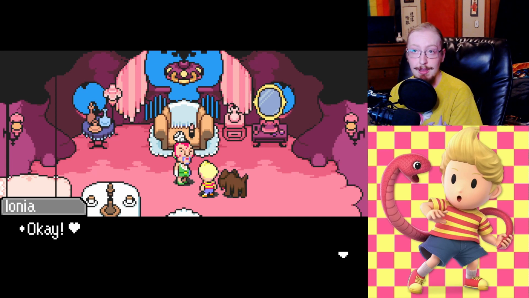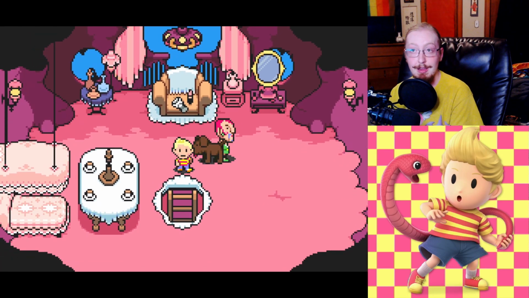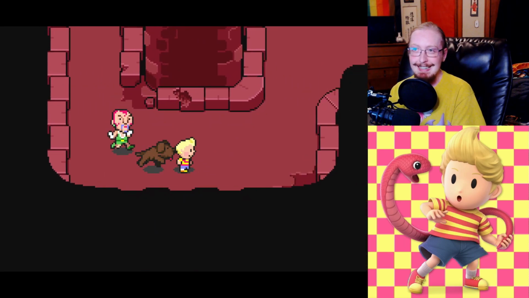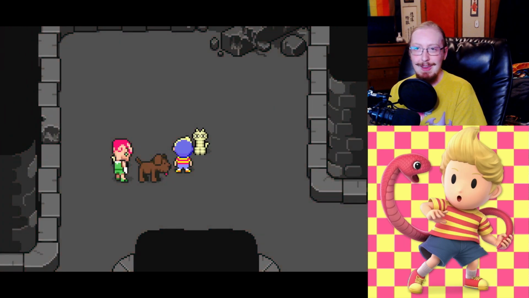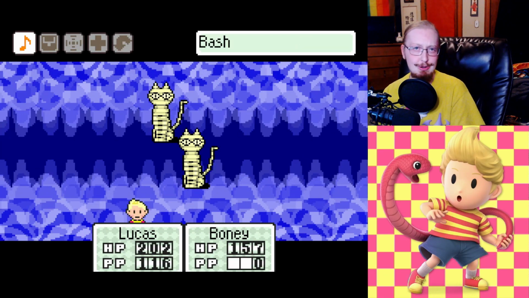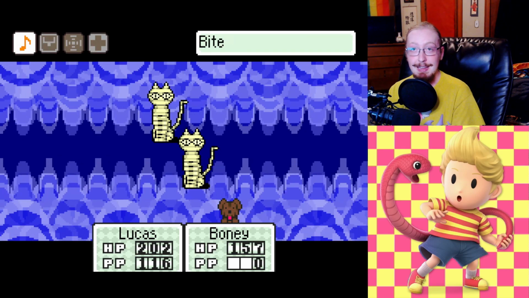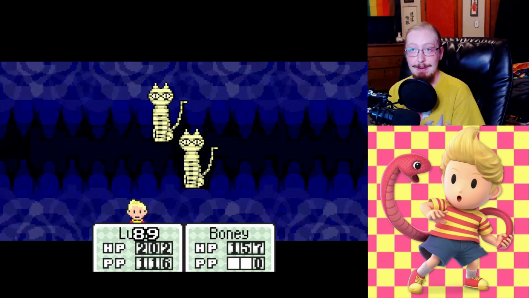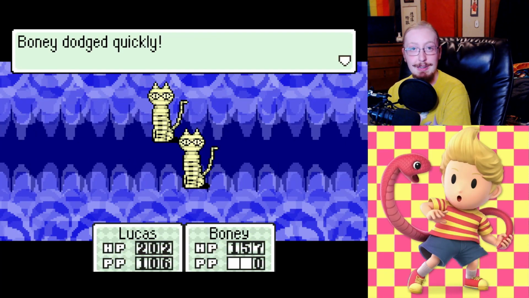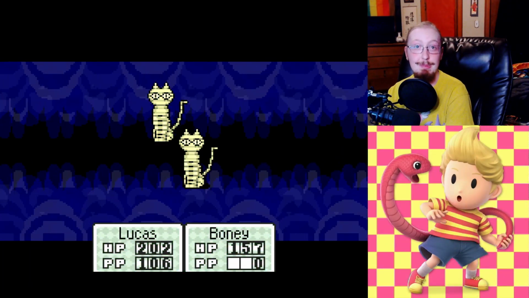That's interesting. Okay, let's follow the underground path to Osohe Castle courtyard. Yep, what's up? Go, baby. Oh, and we got some cat mummies, which are called Cleopatras. I love them so much. I love cats, and mummies are just interesting, so having a mix down here, especially since it's supposed to be kind of like an Egyptian pyramid of some kind, it just makes it even better.